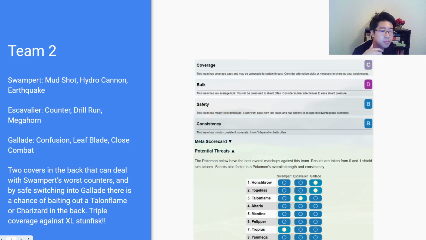You have 2 covers in the back that can deal with Swampert's worst counters, which is a Venusaur, right? Generally a grass type. So you have 2 Pokemon that can handle grass type really well. And then when you safe swap into Gallade, a lot of times there is a chance of baiting out a Talonflame or Charizard in the back. So once that Talonflame or Charizard is out of there, your Escavalier can really handle a lot of Pokemon in the meta. And lastly, you have triple coverage against XL Stunfisk.